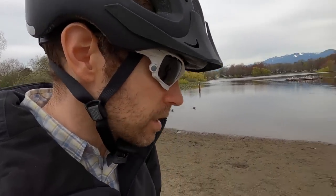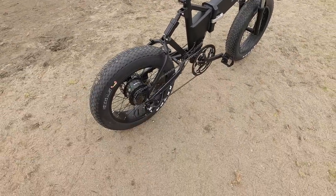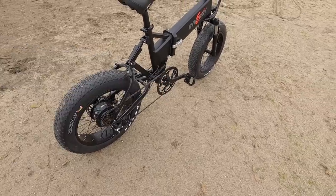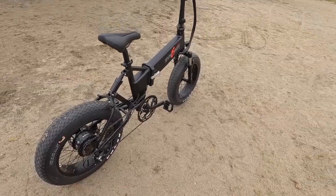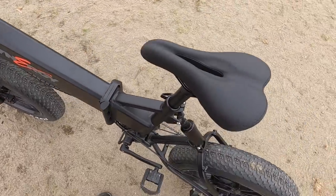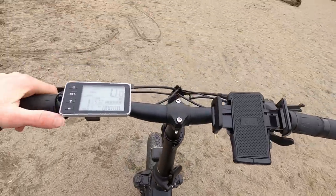It's interesting because there are so many e-bikes these days that look like the same frame, but it really comes down to which components they spec. On this bike there are upgraded pedals, an upgraded derailleur, though the freewheel is basic and the chain ring might be a little bigger than I'd choose. But almost everything else on this bike is pretty cool. Let's try pedal assist level one and see how it does.